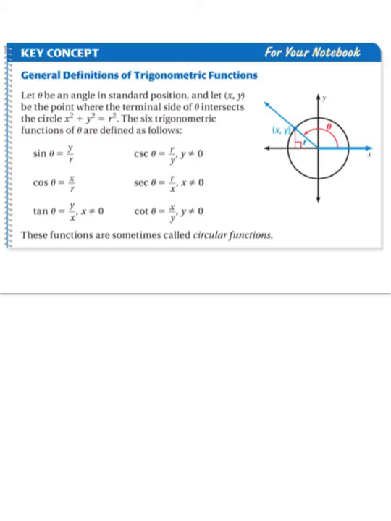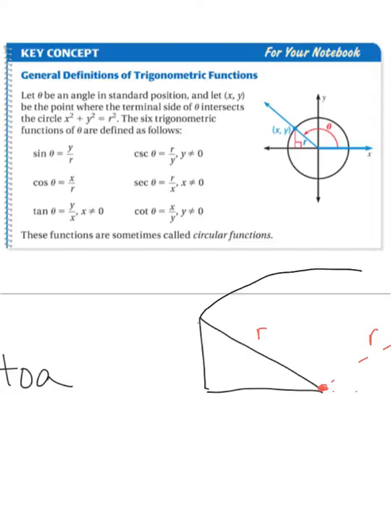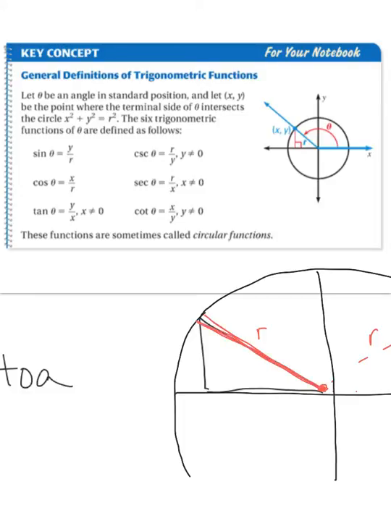Because sine is opposite over hypotenuse, so I'm just going to draw that a little bit bigger. Here I have my radius, because this is the unit circle, right? So let's see if I can draw a circle here. That means that would also be my radius. That's my x value. Let's see if I can do it. Okay, it's going to go down past here. There's my coordinate plane. So this value right here is the radius of the circle. It's also the hypotenuse of my right triangle.